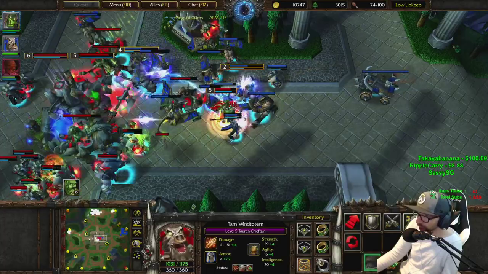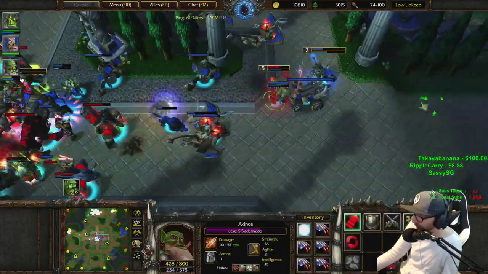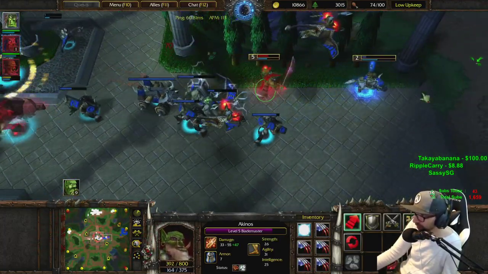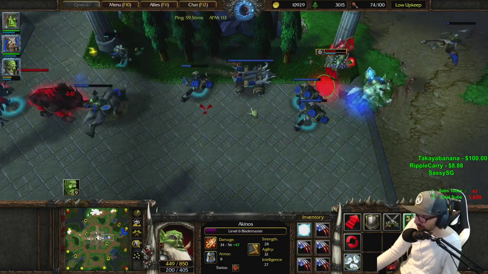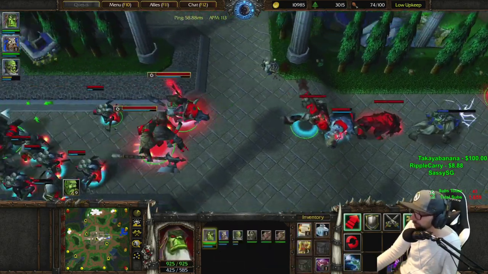So, chain lightning, war stomp, wind walk, spirit wolves, wind walk, attack, wind walk, attack. Like, the Blade Master wrecks once he gets high level. It's insane. It's ridiculous. Now go back.